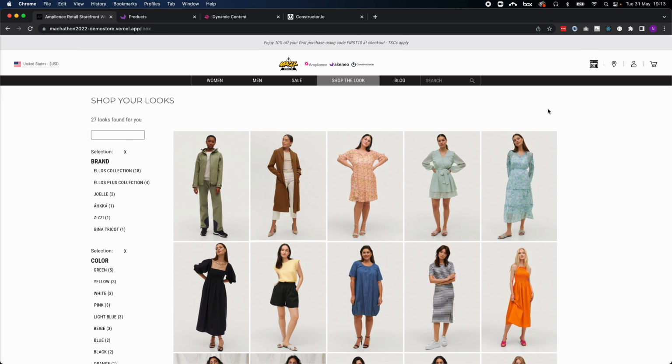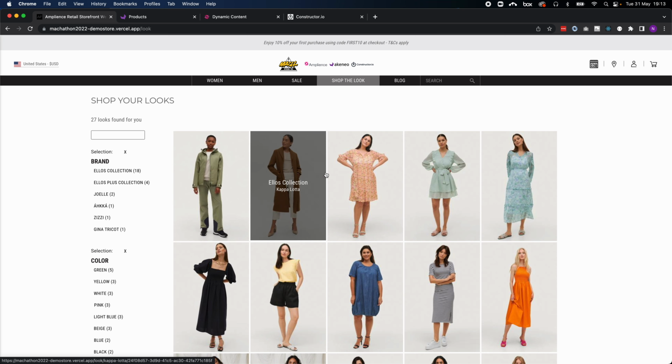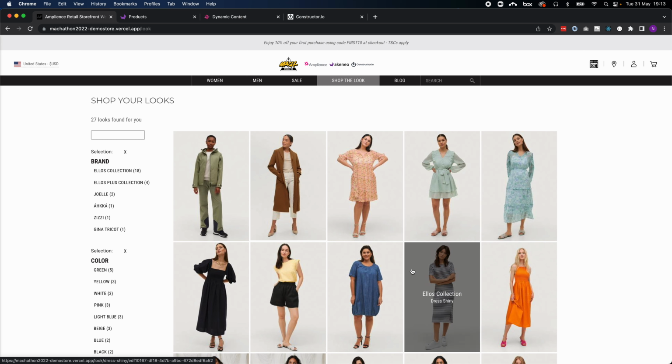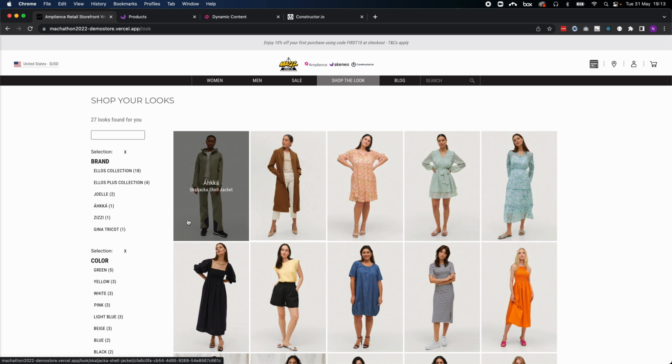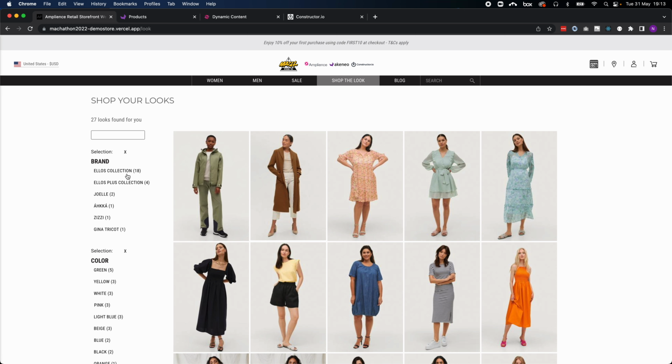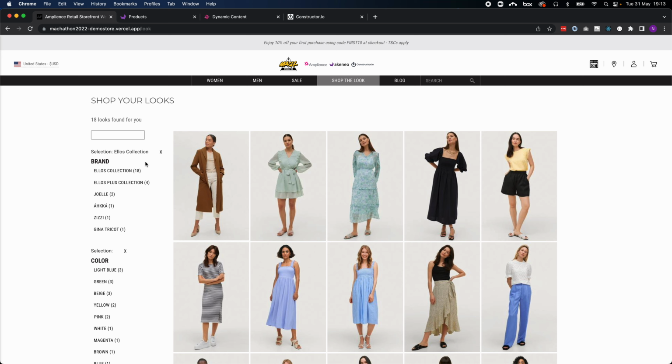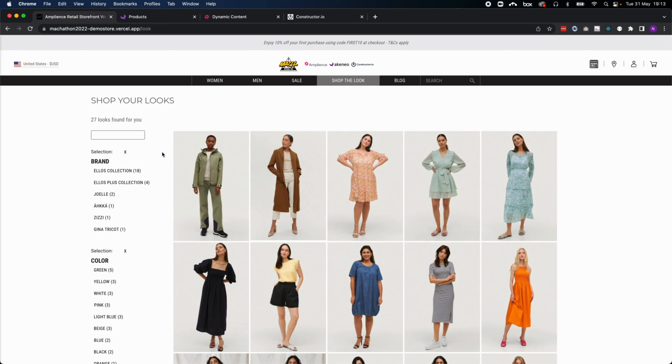On the screen, you will see a page on a demonstration site where a series of looks are loaded onto a page. You'll see different things like search and different facets and everything else to control the experience. Each of the looks is curated in Amplience and delivered via Constructor to the front end. The facets you can easily search by different ones and put them into place. And that will change the display of the look. Same with search, same with everything else.